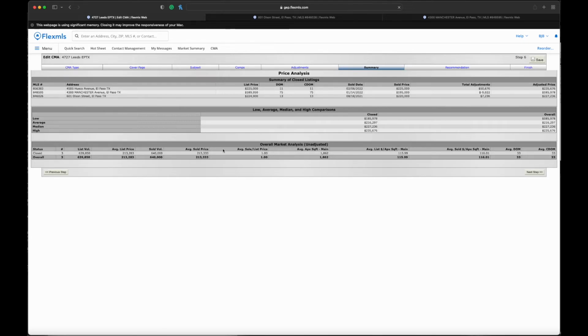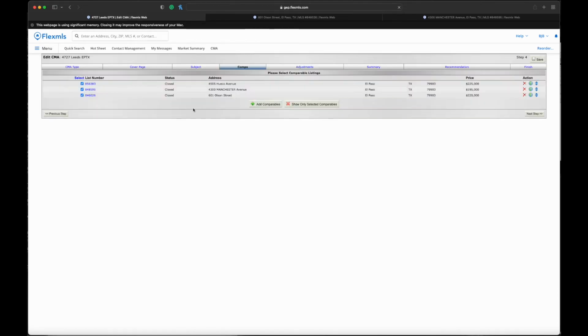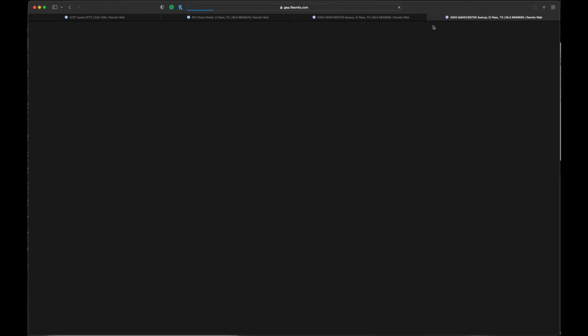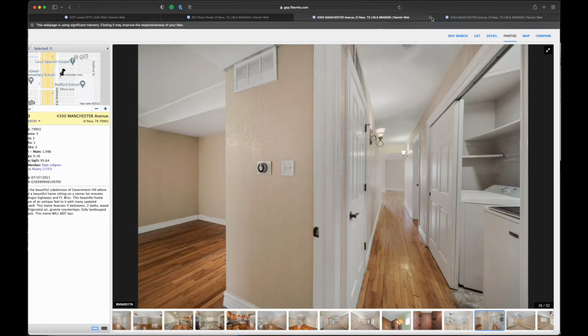So sometimes you can go back and look and then see the qualities of it. If you think, well, maybe this house was just not as good as mine, you can look at it again and see if you really feel like the house is not as good as yours, or if it is better, and then you can make a better adjustment.